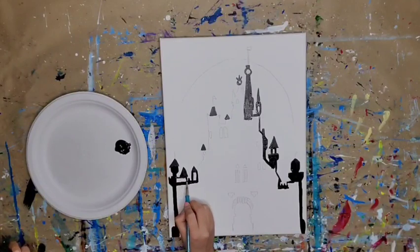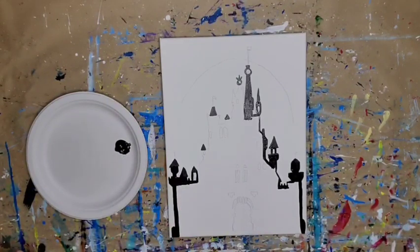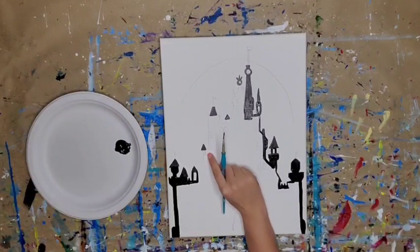I'm going to fill it in. It's going to be a square. I'm going to fill in this square. Ooh, you're doing really good. It's coming along. Okay, so now we have this triangle.